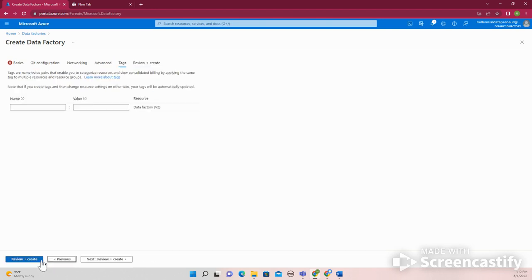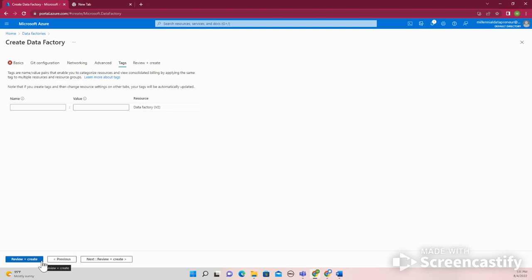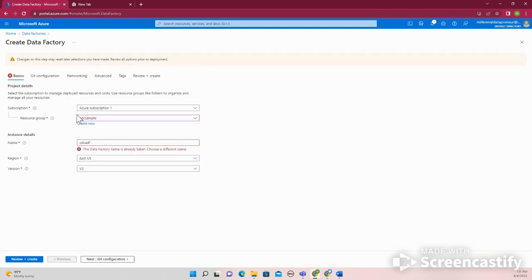So I get some error. I have to see where something went wrong before. So in the basics, the name is already taken. So I have to change this. Let's say sample, something like this.